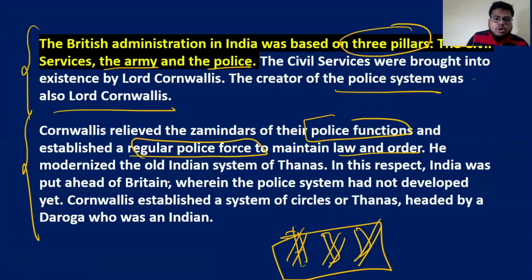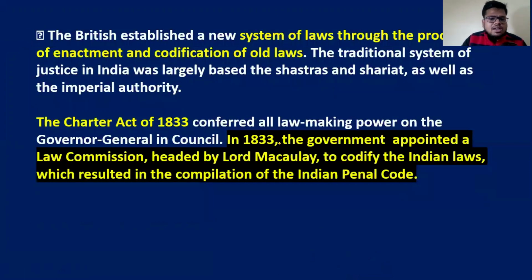maintain law and order. He modernized the Indian system of thanas. In this respect, India was put ahead of Britain, where the police system had not yet developed. Okay, so we have discussed the circle system and the thana system. Next, the question is on the Indian Penal Code, IPC.